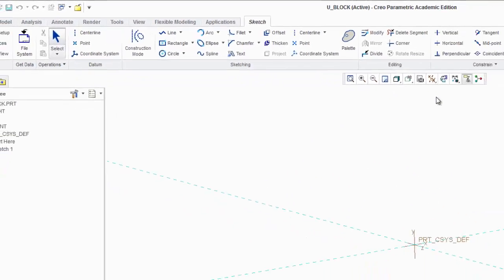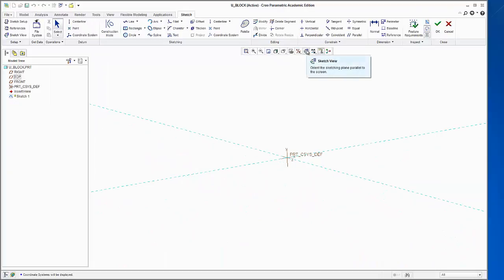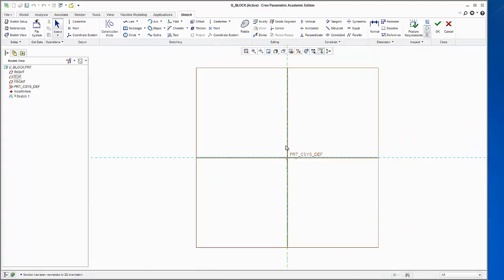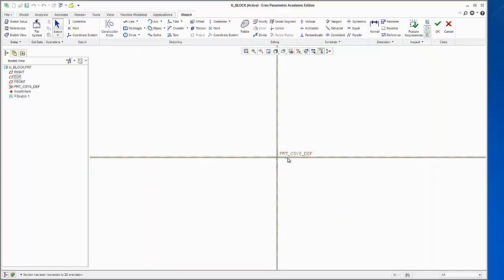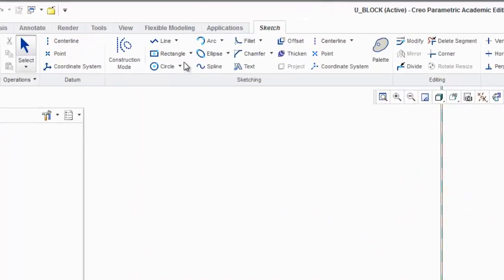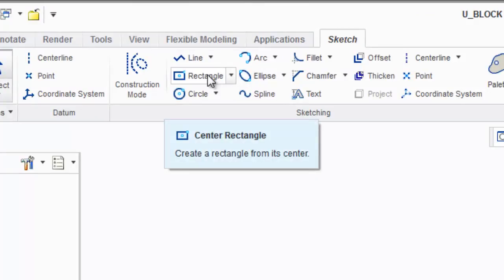And I want to orient my view by selecting the Sketch view on our floating graphics toolbar. And this is where I will sketch the profile of my U block. So I'm first going to begin using a center rectangle, and I will click or snap on the intersection of the two default sketch references in my default template.